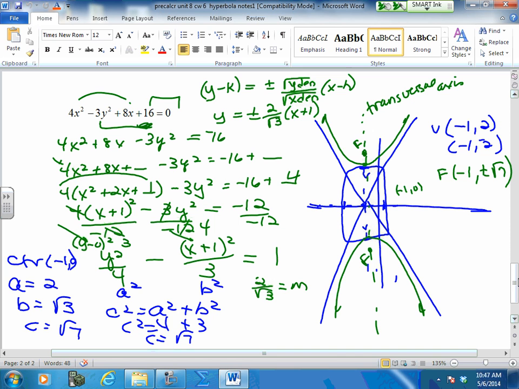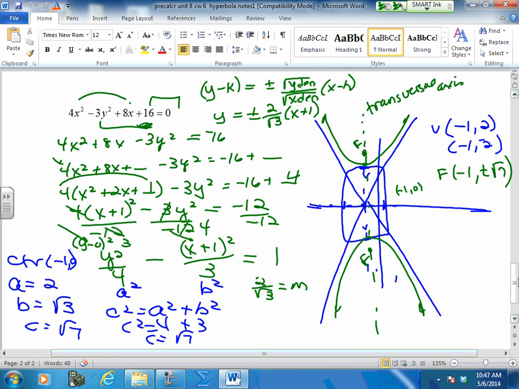So we put the y here. We get this guy from x minus h. We come down here and we say x minus h. This is the x plus 1. Now, should this have been plus 1, we just have to, are you okay with that part first? Everybody see where we got your asymptotes from?